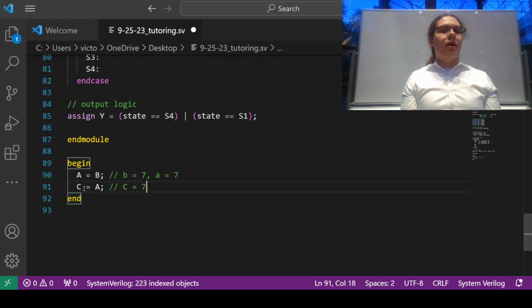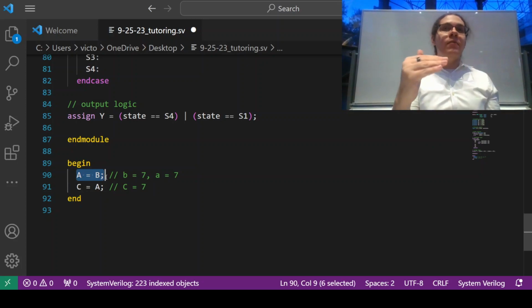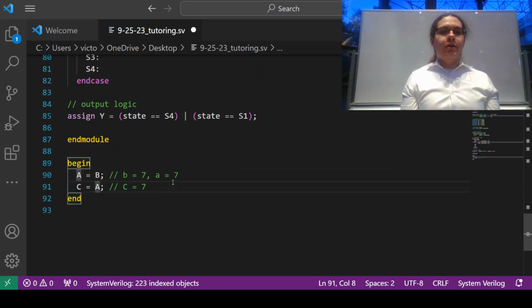So in effect, there's a time analysis here. This occurs first, and so by the time we get to the second line, A is already the value 7. If originally A was 4, it wouldn't matter, because on this line B gets assigned into A as 7, and then C receives the value 7.